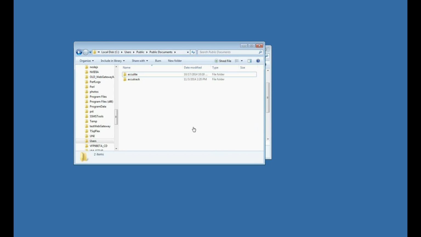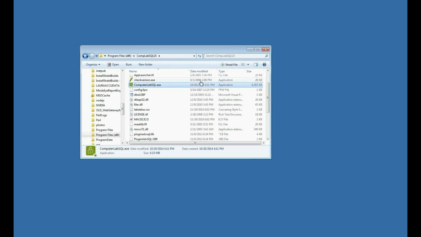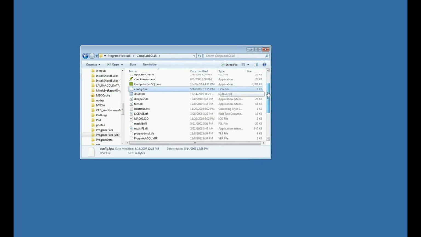that. Out in my users public documents, it creates a folder here called AccuTrack, and then an I folder, which is created based on the installation path of the Computer Lab. So I'll open that, and I have two files in there. These files store the parameters or the connection information to my database in an encrypted format. So I opened the Computer Lab and then canceled it just so it would write out my two DB param files here.